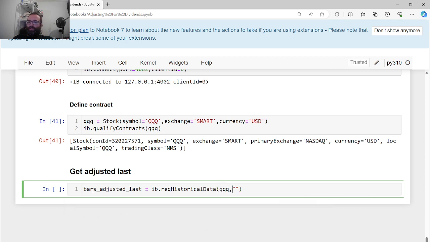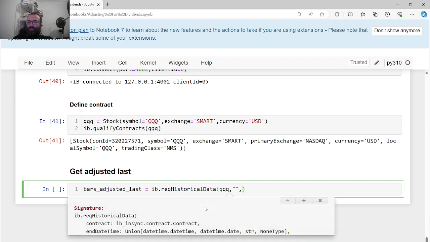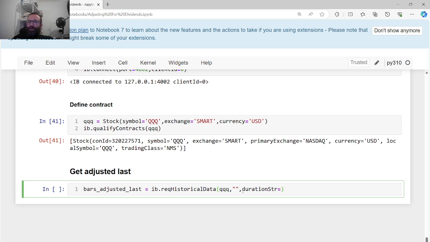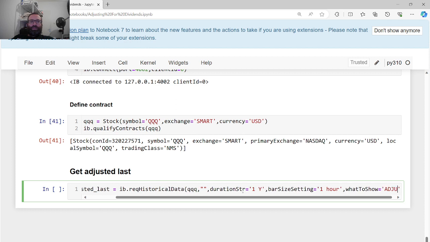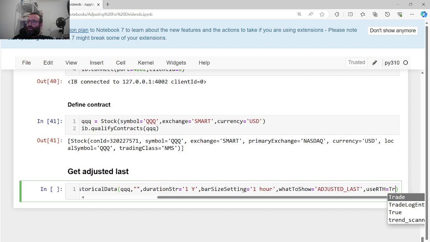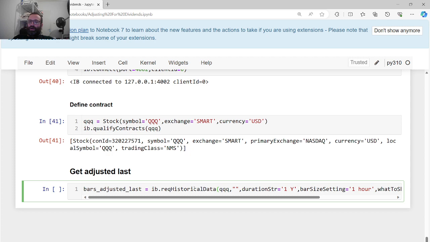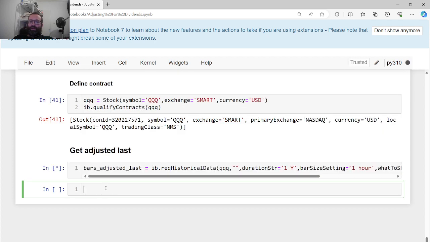Contract QQQ, end date time equals empty string, meaning until now. Duration string equals 1 year. Bar size setting equals 1 hour. What to show equals ADJUSTED_LAST. And then for simplicity, use regular trading hours equals true. Okay, so this gives us the adjusted last bars, right?